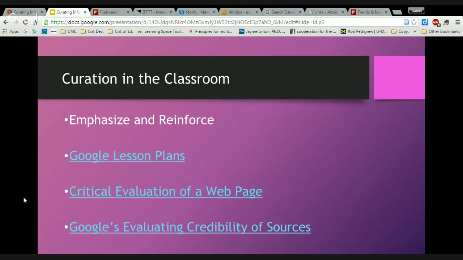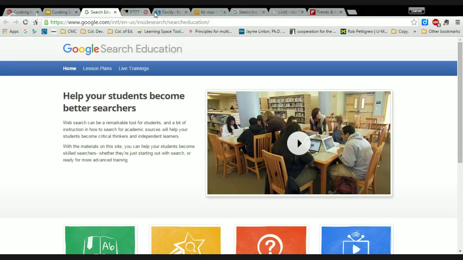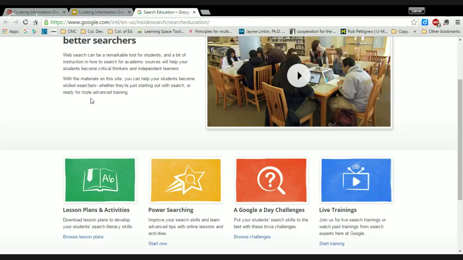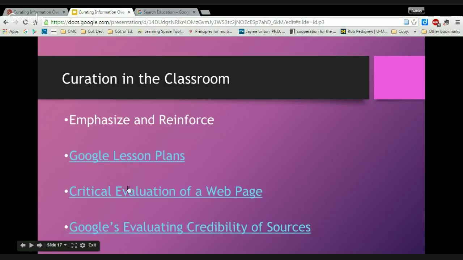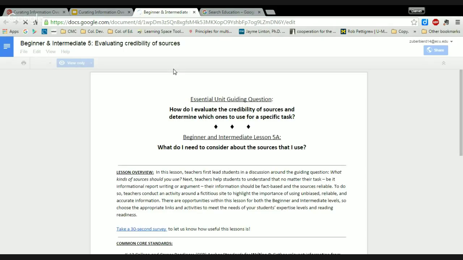But there are so many different resources online, and I'm sure your school librarian has a number of different things at the ready for you as well. You don't necessarily need to Google search lesson plans or Google search education to look for lesson plans and trainings on how to better use Google search, or on evaluating the credibility of sources.